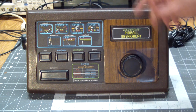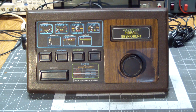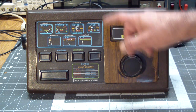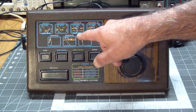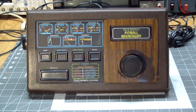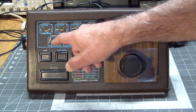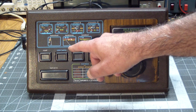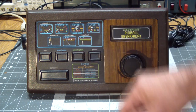It has pinball games, Pinball 1, Pin Paddle 1, Pinball 2, and Pin Paddle 2. I think the only difference is that in pinball you have actual flippers, and in pin paddle you have a breakout style paddle. Then there's basketball and breakaway and breakout.